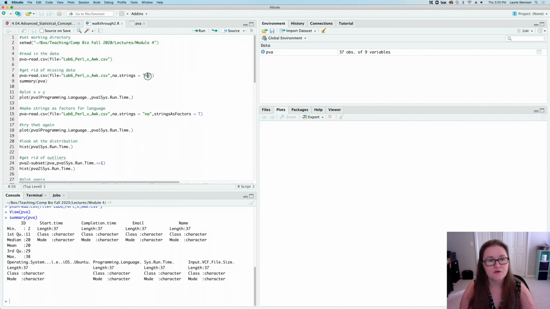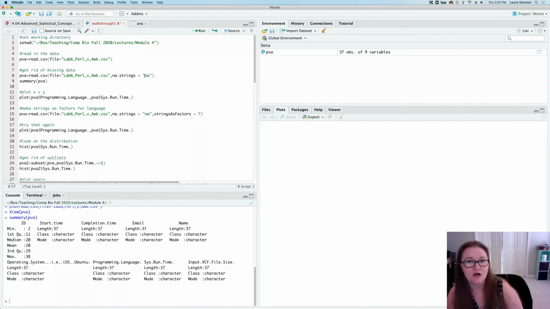You could have put a period if it was missing, or a dash, whatever you wanted to do as long as it was consistent. In this case, we just put NA. So you actually have to tell R, when I say NA, I mean missing data. That's what the na.strings definition means.